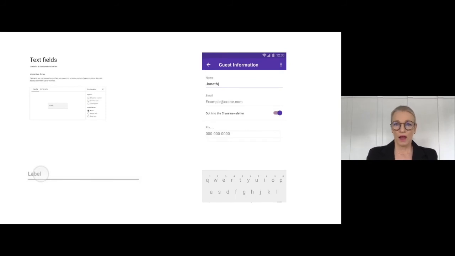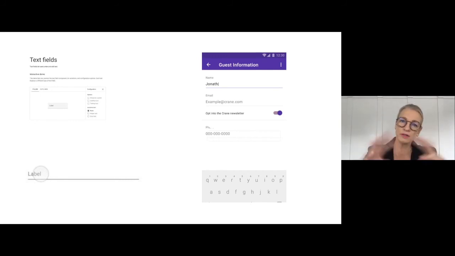So having run thousands of people through this and having come up with all of these different conditions, we did a number of analyses, triangulated the data, the qualitative and the quantitative, and came up with a recommendation. In the top, where it says text fields here, that is from the material.io spec site that is externally available with the recommendation. That is the text field that was ultimately recommended, and you can see it on the right-hand side here in situ in an app that you might recognize.